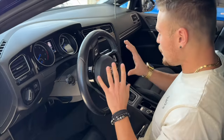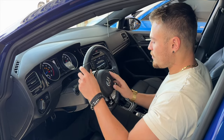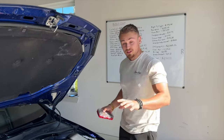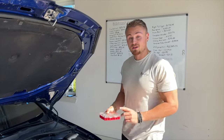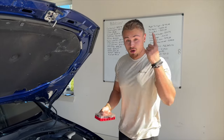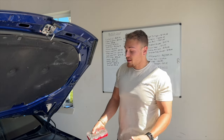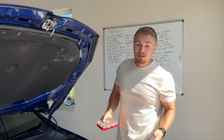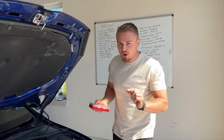Now we have a free airbag. Before you start pulling this out, it's a lot easier if you straighten the wheel out. Now we're going to go unplug the battery. Just so I don't forget — not only does changing the steering wheel work for the Volkswagen Golf R 2017, probably the 2018 and so on — it also works on the Golf, the GTI, the Golf R. And this is a very similar method to doing it on an Audi A3, S3, or RS3, as it is the same platform, with just some very small changes.